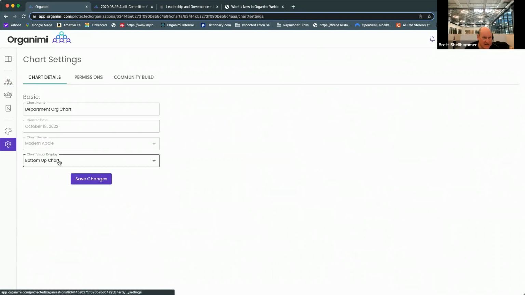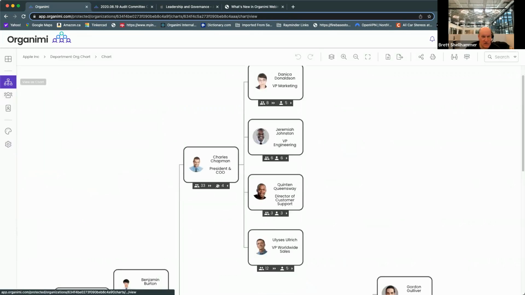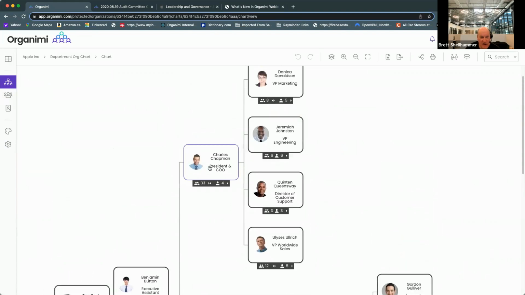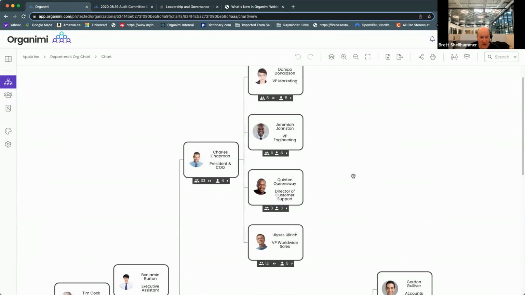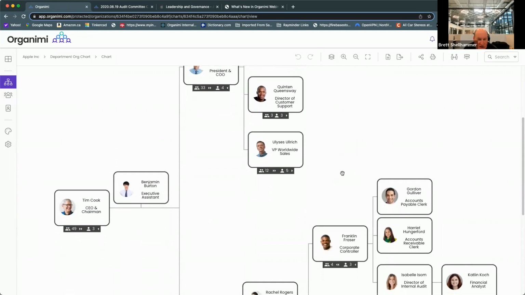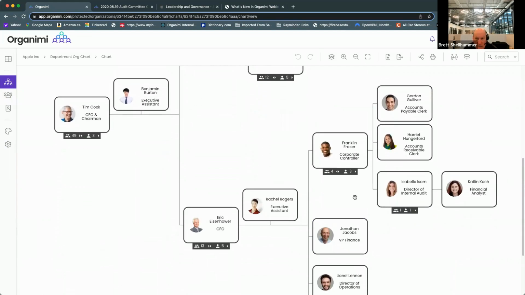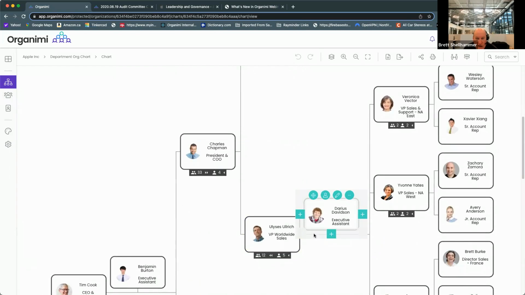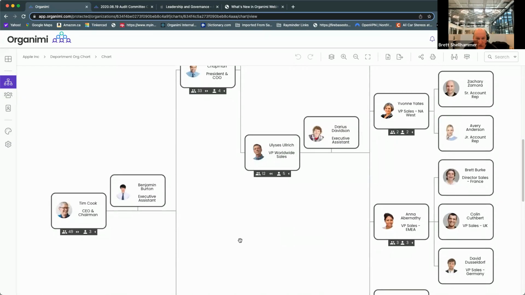And the other one is still a bit of a work in progress, but I'll show you anyway, is left to right charts. So some people want to show their chart from left to right. Right now, we still have a little bit of issue between horizontal and vertical settings because those flip on left to right versus top down. But you can start to see how you might show your chart in a left to right kind of view, if that's something that you do.